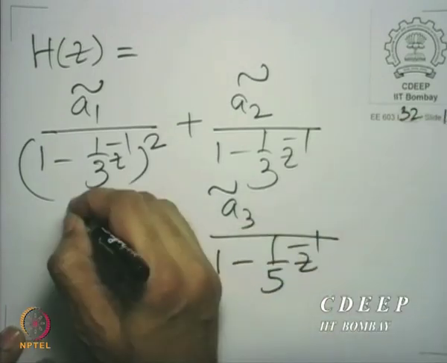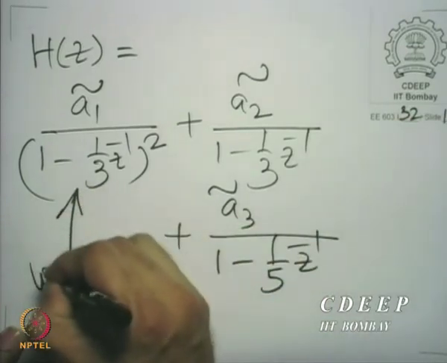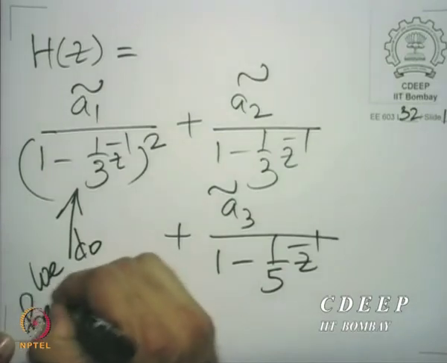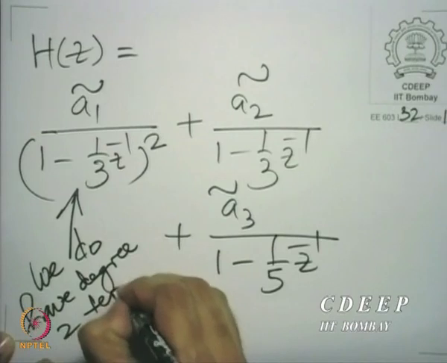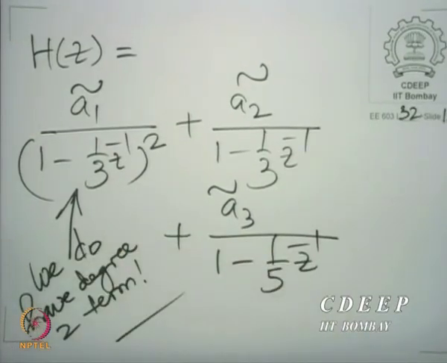A_1 tilde, so essentially only constants. If you're insisting only on constants, then this would be the form of the decomposition. What you notice is that we do have a degree 2 term here too. I am assuming that all of us are now familiar with how to decompose rational system functions into their partial fraction terms. I won't spend time on that here. One could look up a standard text on complex analysis or series solutions.